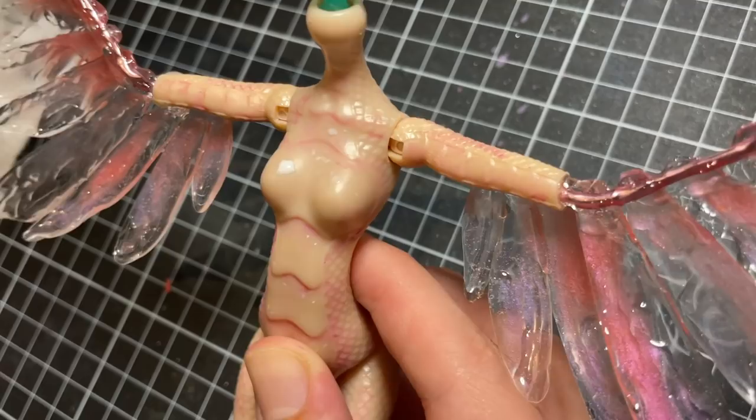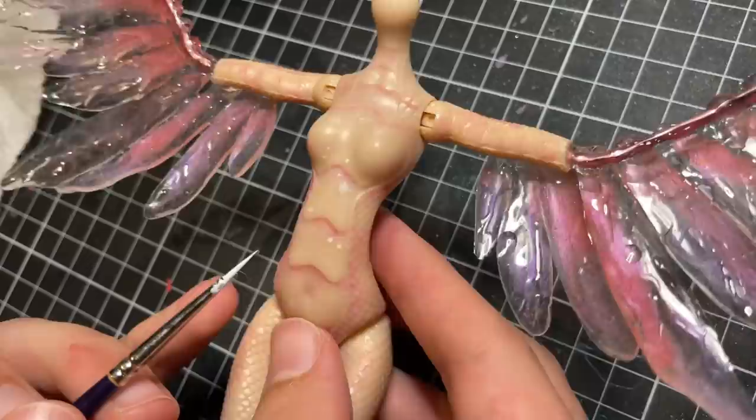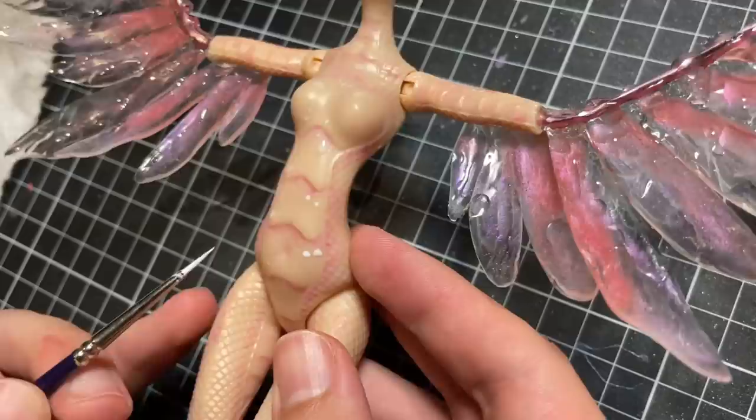Also with watered down acrylic paint, I give her some cute white freckles. This design was kind of meant to look like tiny clouds. Her pink and white colour scheme is very much inspired by clouds at sunset, so I wanted to give a little nod to that.